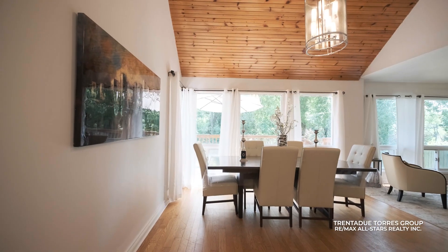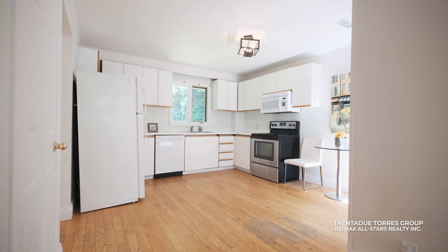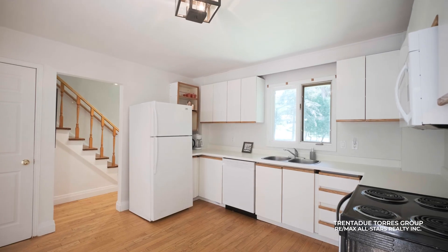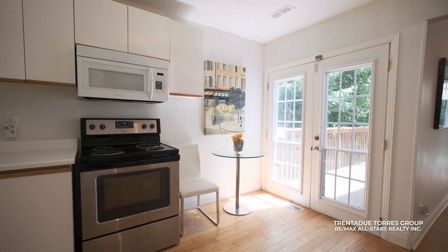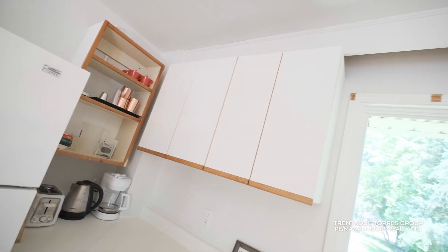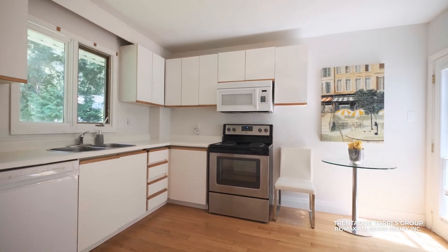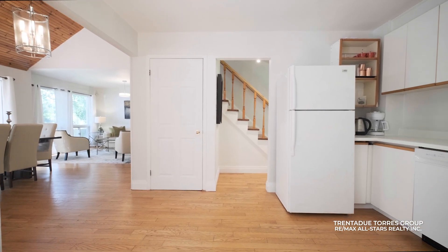The dining room has a great open concept layout leading into the charming kitchen. The kitchen is where the magic happens during what our clients like to call the golden hour, where the rays of sunset beam through to create a perfect golden glow. The kitchen is equipped with plenty of counter space, wood cabinetry, and an abundance of open space for a table and eat-in area, making these features some of my favorites in this kitchen.